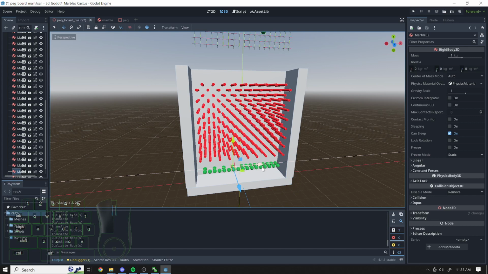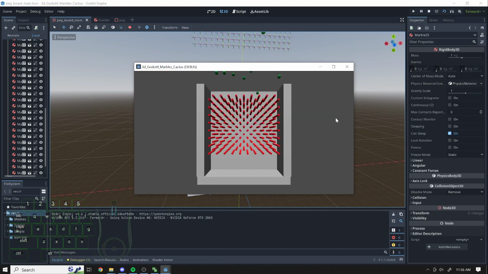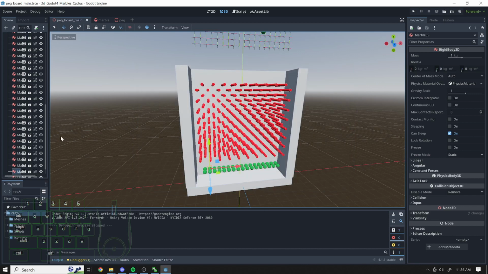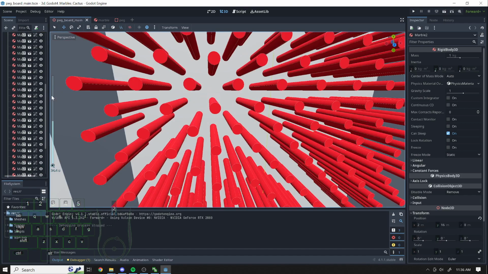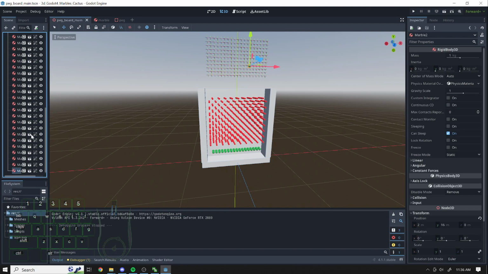But I want to add a bunch of marbles. And that's really the dumb way to do it, but whatever. So you added a bunch of marbles, boom, and then they're all going to fall. Wow, they flew off. Oh yeah, I forgot. I'm going to have to make a glass wall so that can't keep happening. But you can add more marbles. So that's the silly way to do it. Let's not add marbles like that. Let's add some marbles the smart way.